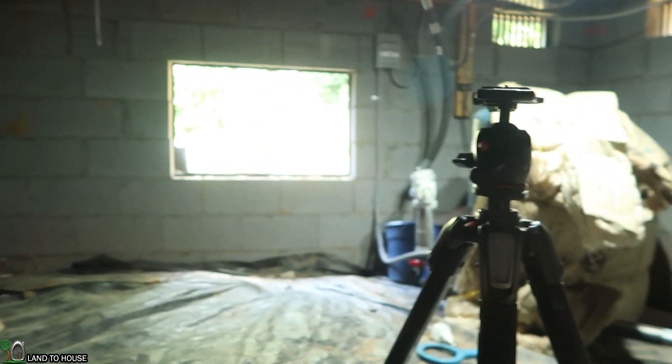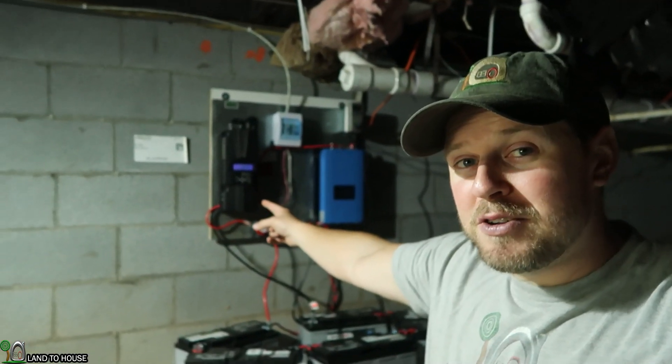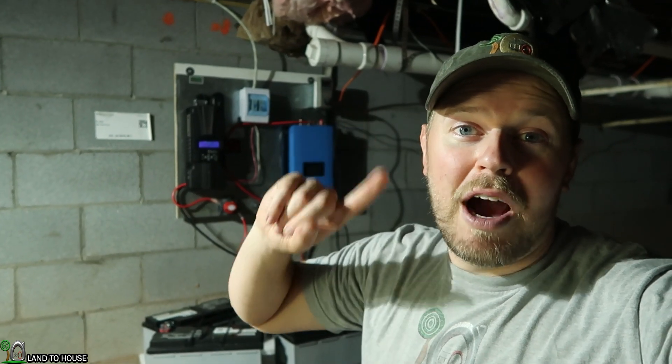Hey, I'm Seth with Land the House. I've got a micro hydro turbine running in the creek and the electronics for this system are here under my house. I have to climb through this little three-foot by two-foot entranceway to access everything and check to see if everything's working. I've picked up a 50-foot Cat 6 cable from Amazon and I'm going to be connecting it to the Midnight Solar Classic 200 and running it up to the router so I can use the Wi-Fi with my phone or computer to see if everything's working right and also do some logs. Let's get to the internet setup on my hydro system.